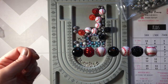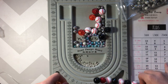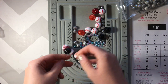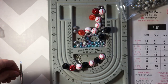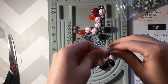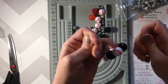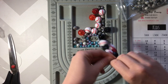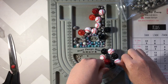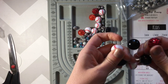Okay, so I have my 7 beads strung on my stretch cord, which is how many beads that you would use for a 5-year-old child. Then I'm gonna cut it a little bit extra long so that I have some room to tie. And you can use wire. You could make bracelets the same way that you make your necklaces. I've done it both ways and put little toggles on there. It's completely up to you. I have found that kids tend to like the stretch cord ones better because they can get them off and on, but they are a little more likely to break depending on what kind of cord you're using, because kids also like to get carried away.